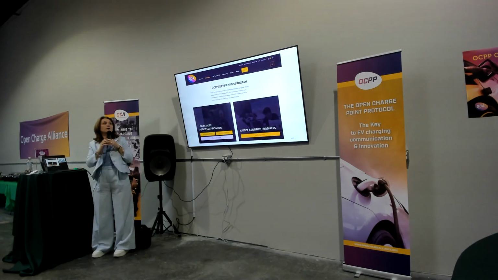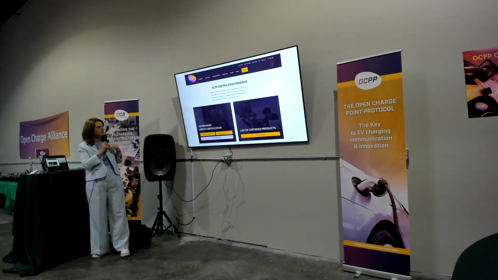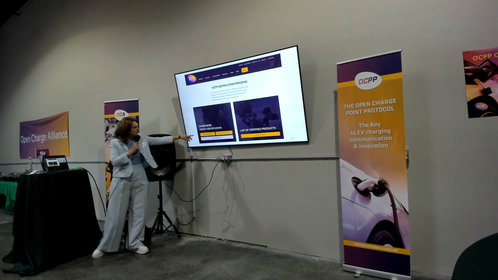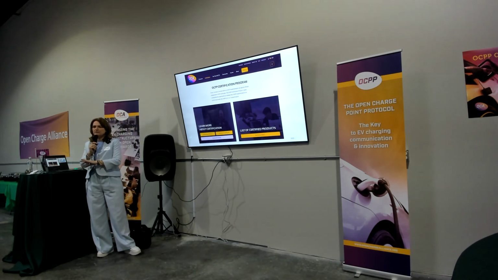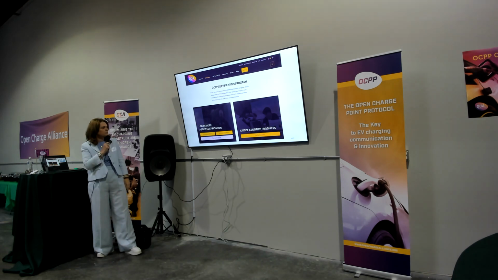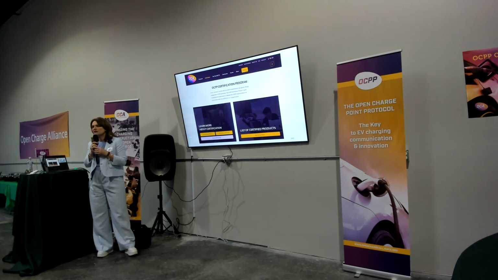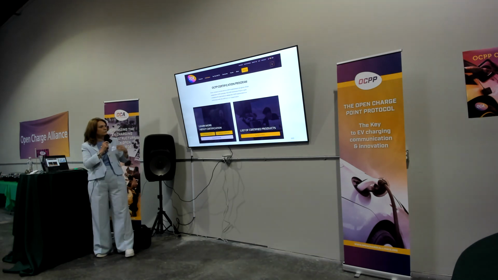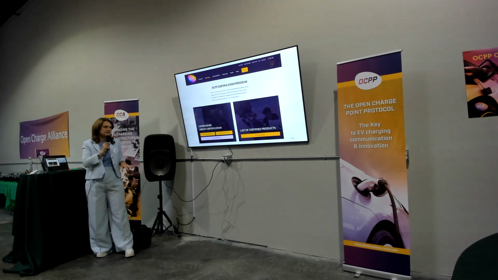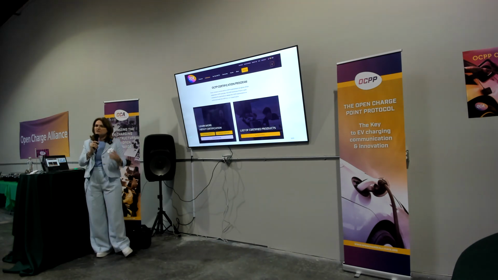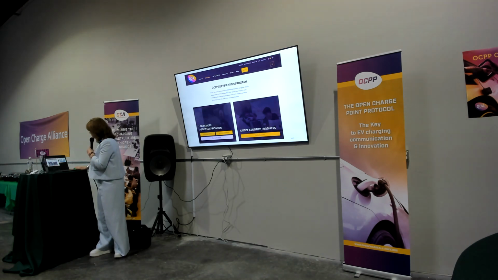So the whole certification program, the procedures, the test plan, so how it all works, is on the OCA website, where you can find the information for 1.6 and 2.0.1. Actually, the procedure is the same, so there is no difference in the procedure for both OCPP versions. You can also find the various test laboratories you can choose. There are several that you can choose from. And very importantly, all the certified products are on the website. So anybody who has ever gotten a certificate, the certificate is on the website. And I will show you what it looks like in a minute.